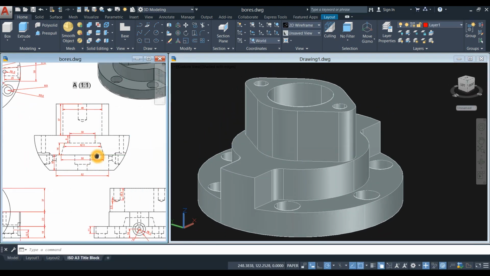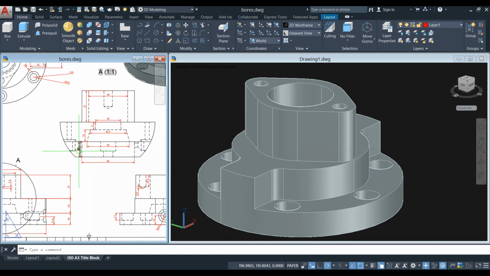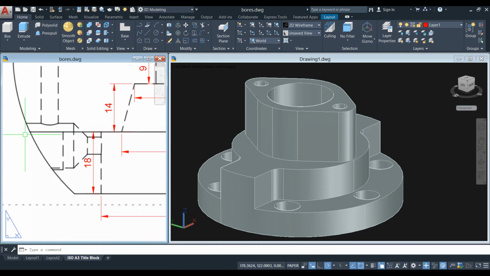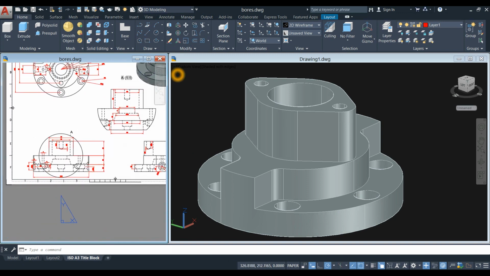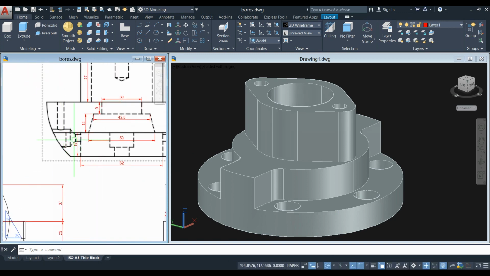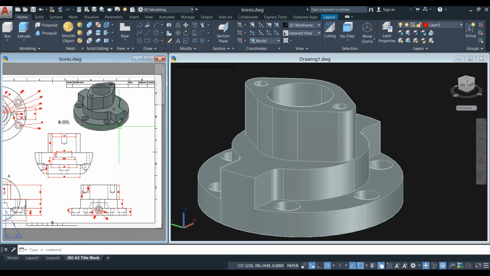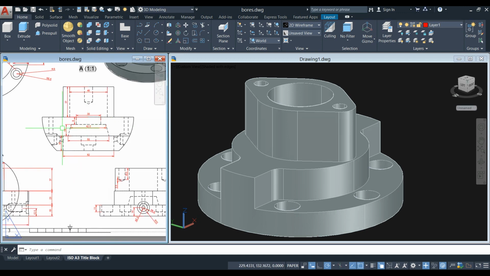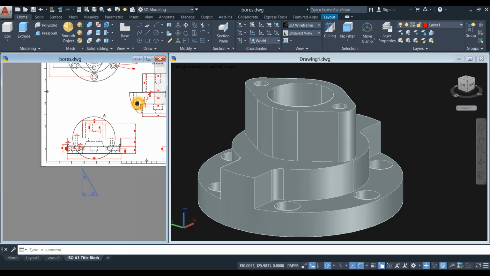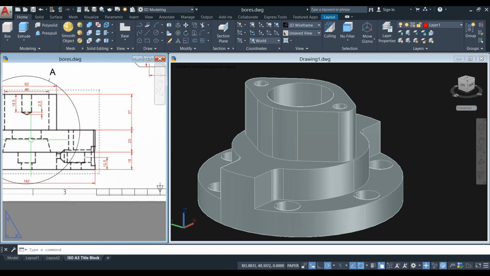Now the next thing to draw is this one here. There's another hole coming from here. So it goes inside, and then another hole from this face here going downward up to this point. So which is this one here.